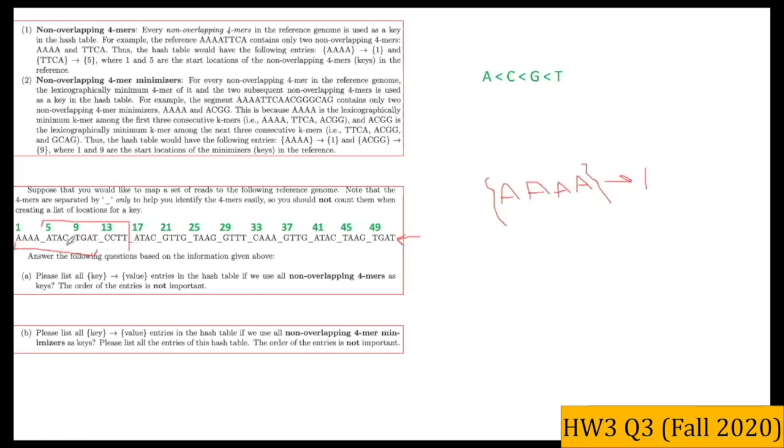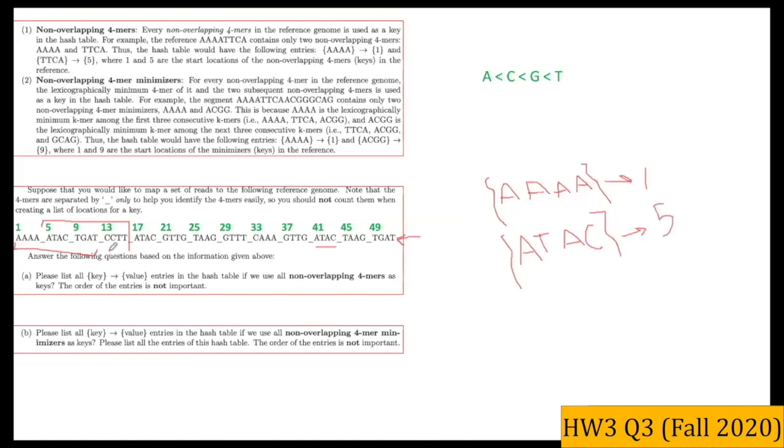The first starts with A, the other starts with T, the third starts with C. So the minimum should be the one starting with A. And then we need to store A, T, A, C. Again, we cannot search for ATAC to see if it exists somewhere else, like here, and then append 41. No, it won't work this way because we need only to store minimizers. So don't hurry, wait until you finish all k-mers. And here the location is 5.